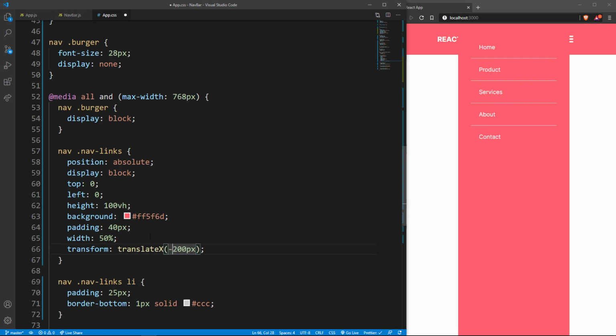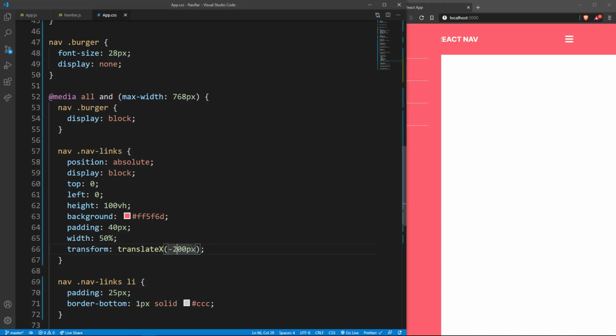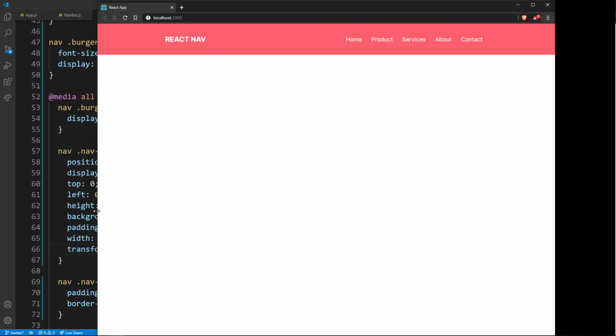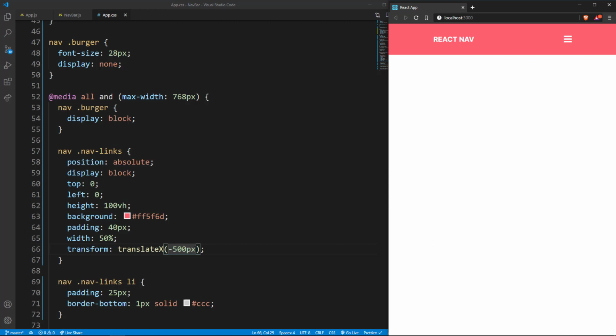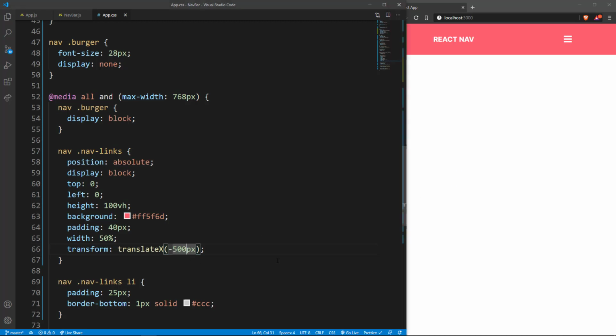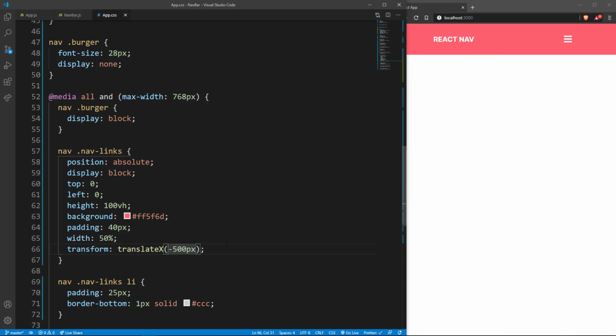So in this case we need this to go below that, right? So it could go around 500 pixels, and at this point we actually cannot see the whole thing. At this point we cannot see anything here. So what I want to do, once everyone clicks on this, I want that to come from 500 to 0. So just imagine that. I'm just going to set this back to 0, and if I save it, it's going to be here. Simple as that. Okay, so that's what we're going to do. So for now, as I told, we just lean that back to minus 500 pixels.